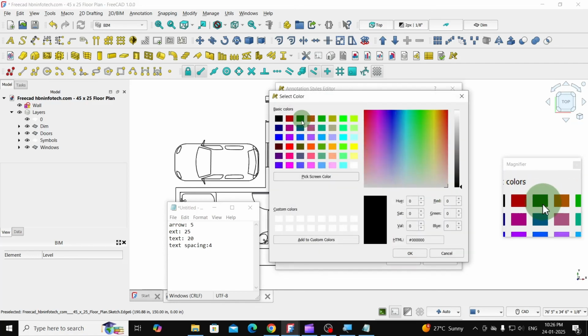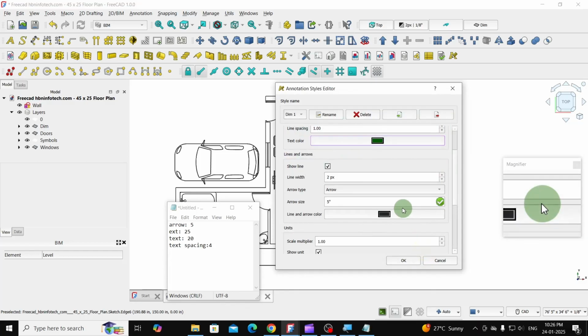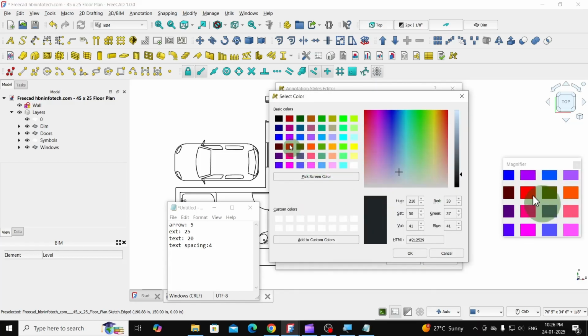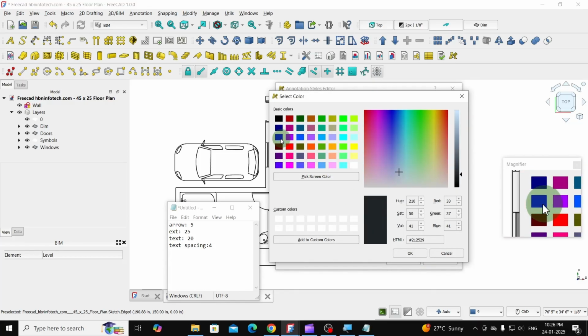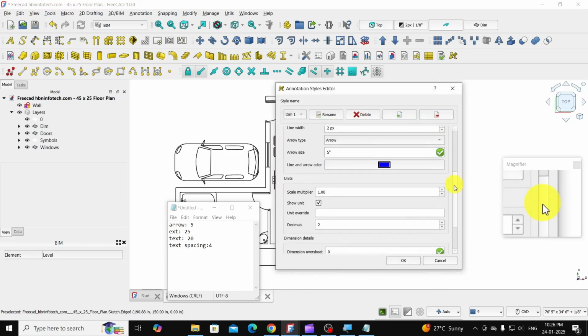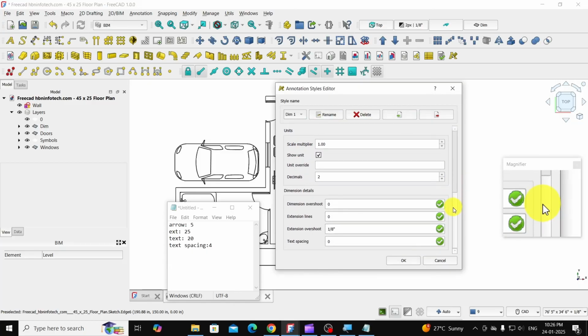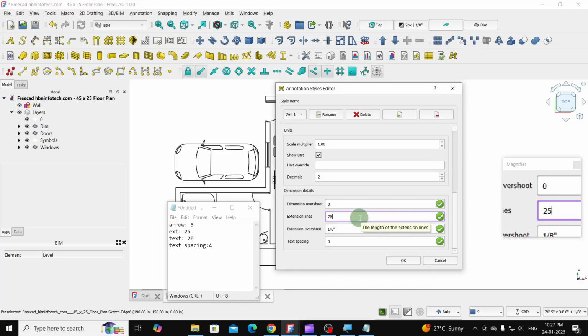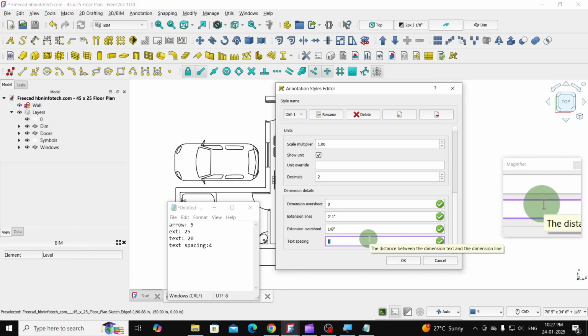Let me select this color for the text and this color for the arrow, and the extension lines is 25 inches, and the text spacing is 4 inches. So let us click on the OK button.